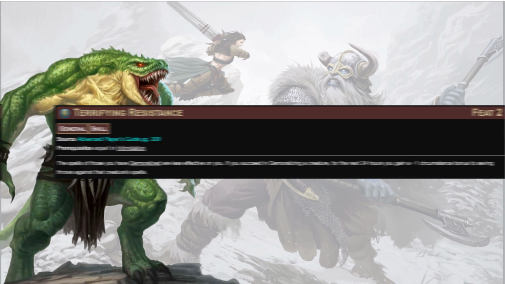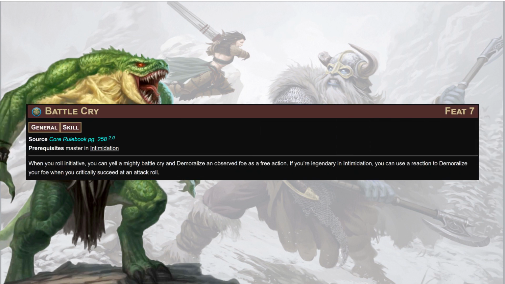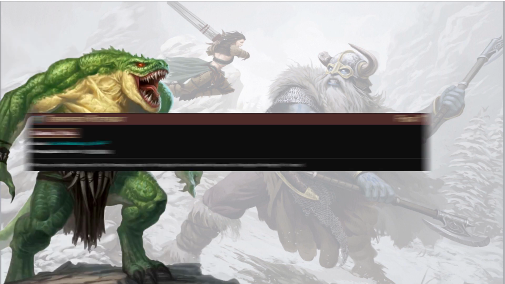Battle Cry. When you roll initiative, you can demoralize an observed foe as a free action. Or if you're legendary in Intimidation, whenever you crit succeed an attack roll. But mostly just get your panache started and get the debuff started before we're actually tracking things in combat. Seems really good. And a really good way to take what is, I assume, one of our best skills and make sure we are always rolling it for initiative. Combat starts, what are you doing? Screaming bloody murder.